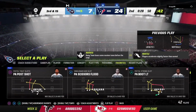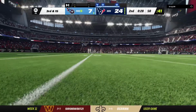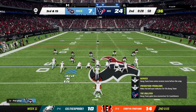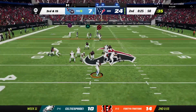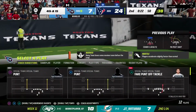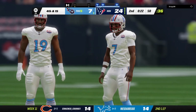Now another timeout called for by the offense as they stop it with 28 seconds to go in the first half of play. Tough spot for Willis and the Titans, now facing 3rd and long following the sack. Off the play fake, he'll look to throw, looking for Campbell downfield. And that will be incomplete. Well, they weren't scared to let it fly, but it falls to the ground and brings up 4th down.